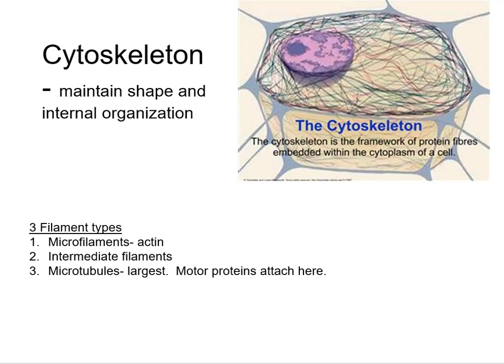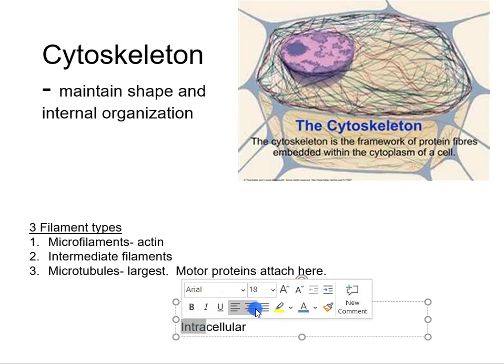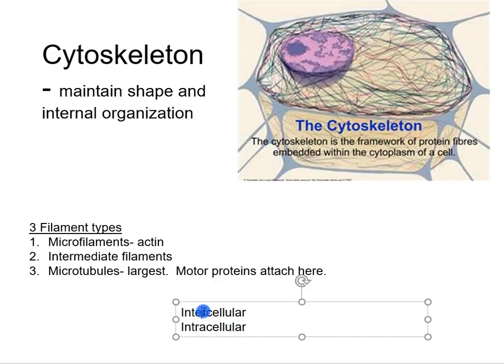So, I keep saying that term, and I don't know that at any time I've really been explicit about it, but it's worth your while understanding the difference between intercellular versus intracellular. And I'll just type those words up there, cellular. And so intercellular means something that happens between cells. For example, we talked about intercellular junctions, or things that connect two different cells together. Intra means within. And so for those of you who are sports fans, maybe you've heard of people talking about intramural sports, which is sports within just one organization, maybe intramural sports at some college, for example, or inter-league play, so play between two separate leagues or parts of a league. So anyway, inter and intracellular are words that you should be pretty comfortable with. And so cytoskeleton allows for intracellular transport.